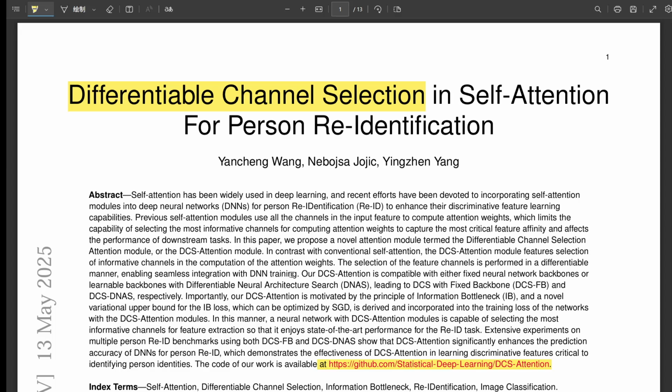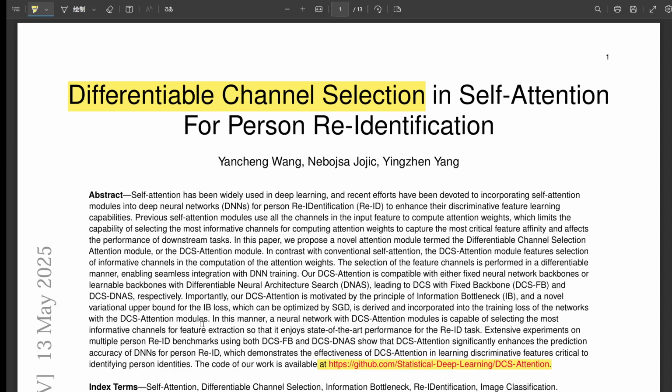Think about trying to find a friend in a crowd. You don't stare equally hard at every single brick in the wall behind them, right? No, of course not. You look for their face, maybe their coat. Distinctive things. Exactly. But traditional self-attention can be a bit like giving equal importance to the bricks and the coat, potentially washing out the really useful identity-specific signals. Okay, that makes sense. Like highlighting every single word in a text, you lose the emphasis.